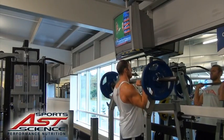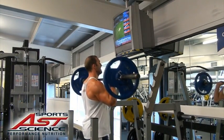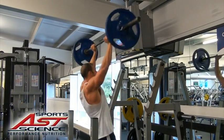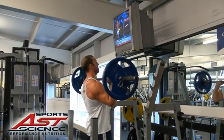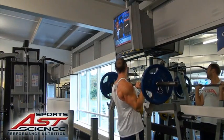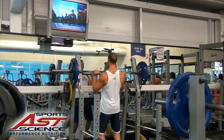So start with the dumbbells, move on to a push press, which is one of my favourite exercises from my rugby days. A little bit of momentum from the legs, drive the bar up fast, so power exercise, and just stay in control of it all the time. Just going to make sure I don't smash that TV above my head.